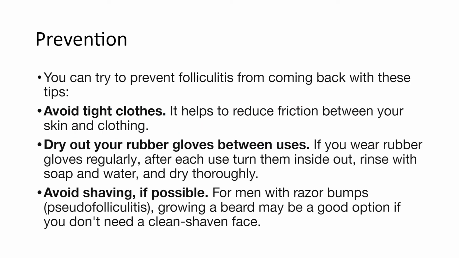You can try to prevent folliculitis from coming back with these tips. Avoid tight clothes. It helps to reduce friction between your skin and clothing. Dry out your rubber gloves between uses. If you wear rubber gloves regularly, after each use, turn them inside out, rinse with soap and water and dry thoroughly. Avoid shaving, if possible. For men with razor bumps, growing a beard may be a good option if you don't need a clean-shaven face.